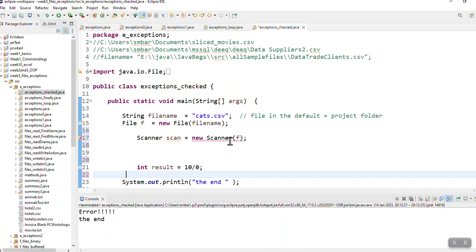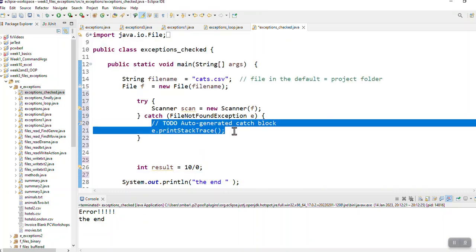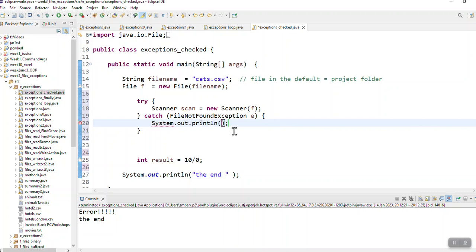The unchecked exception, the computer allows, and I could only discover at runtime that there was an error, or an exception. But with a checked exception, the computer won't let me compile. I can't run until I've put the try catch in. I can just go around with the try catch, and the computer puts it in for me. I don't like that standard catch code, so I'm going to just put here error. Okay. And that is how you have to do it.